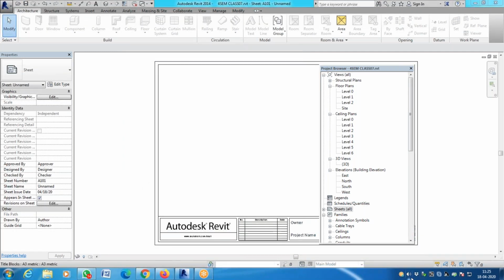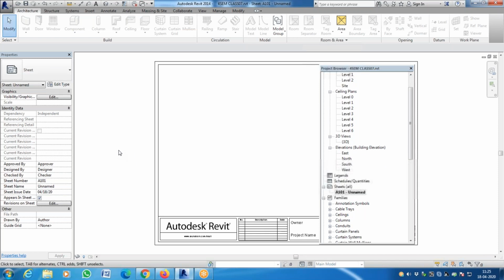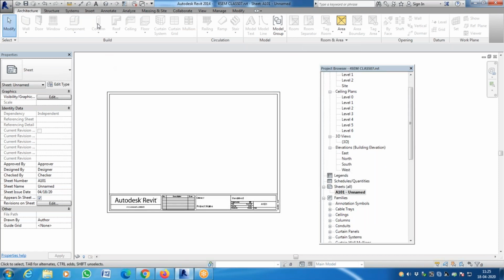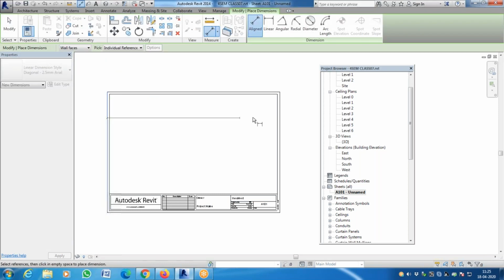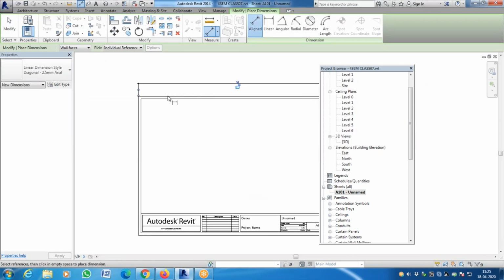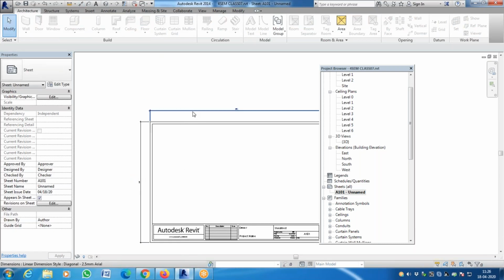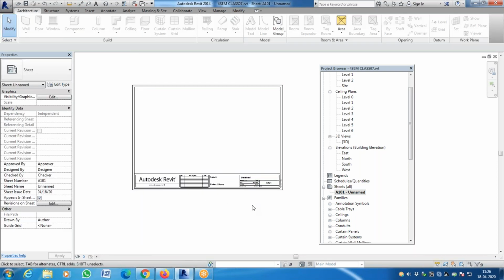Okay. So here the sheet opens. You can see the sheet, and this is the A3 metric sheet. Now, how do you know it is an A3 metric sheet? You just measure the dimension, just find the dimension from here to here it is 420, and from here to here it is 297. So this way you just measure and confirm things. That's all. Okay, so I just deleted it. I don't think I need it.